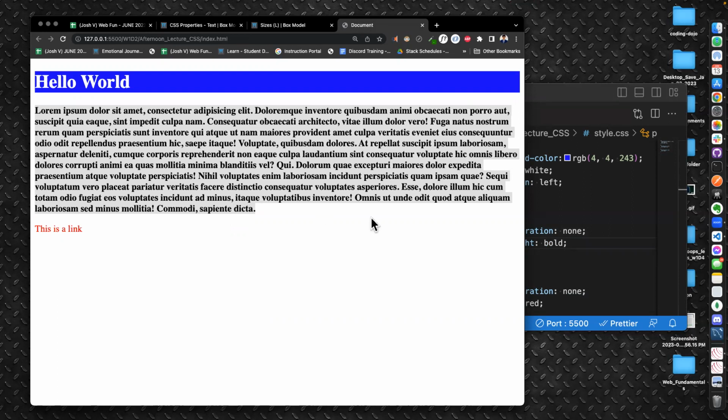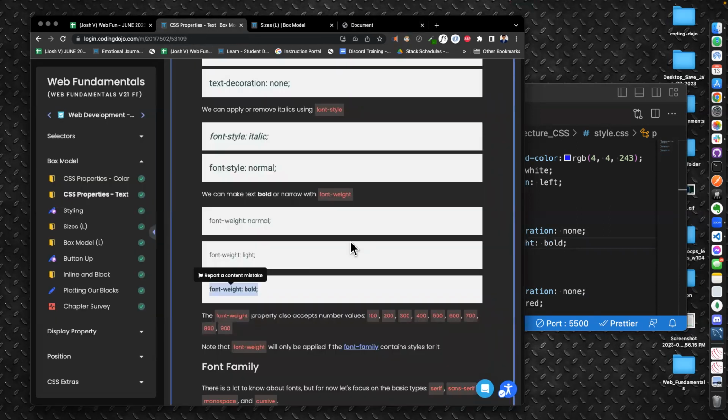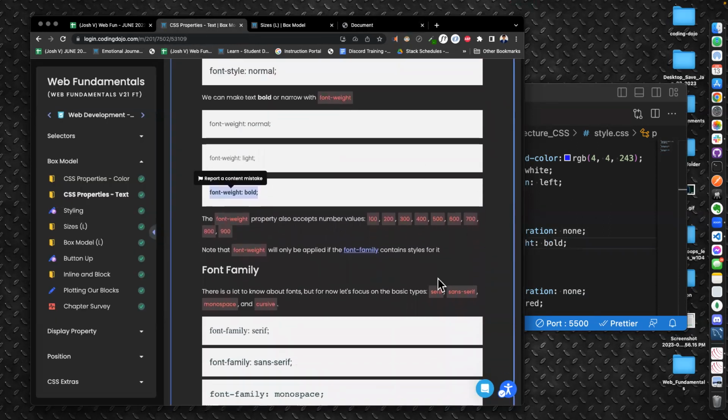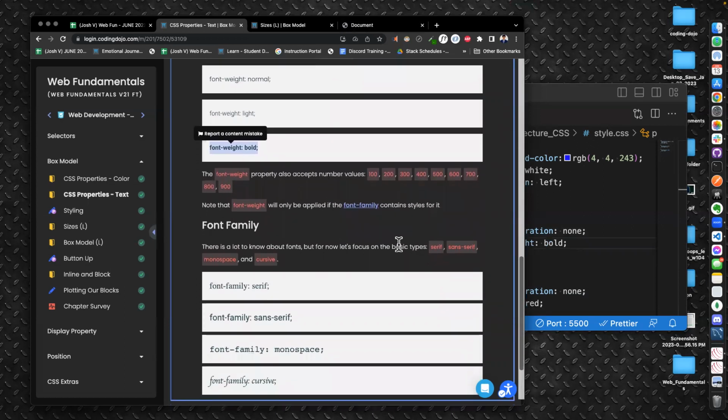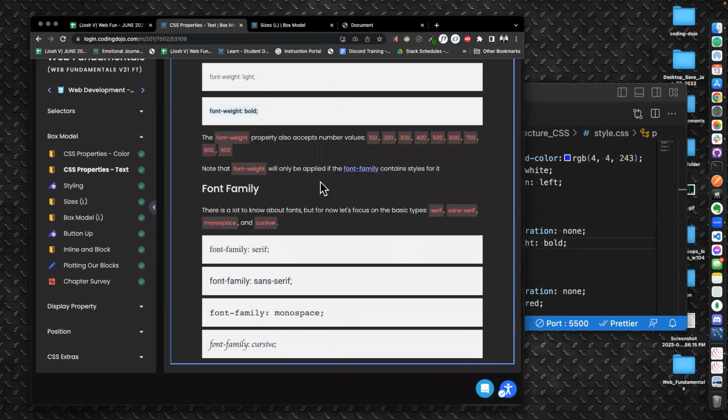If we wanted to grab a font from online, like a font that does not exist here. Well, first let's look at the fonts that do exist here. Okay, so let's look at the different font families available to us. Let's go with font family cursive.